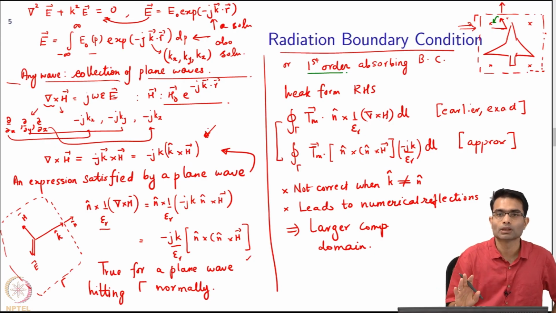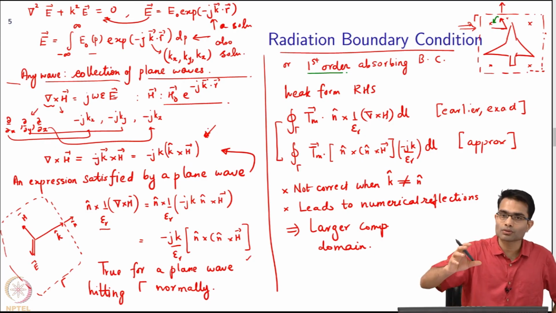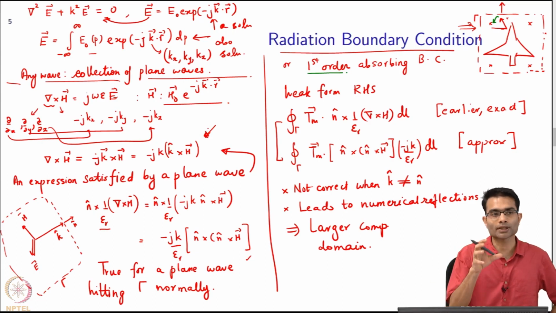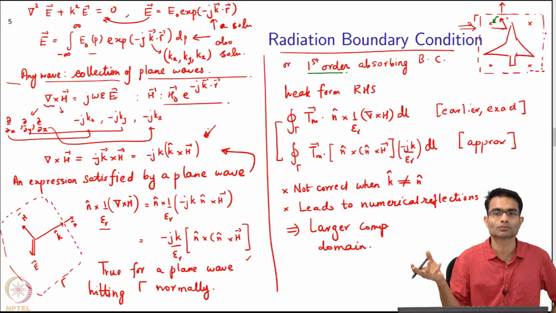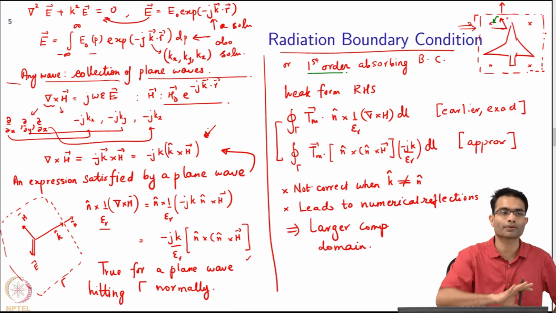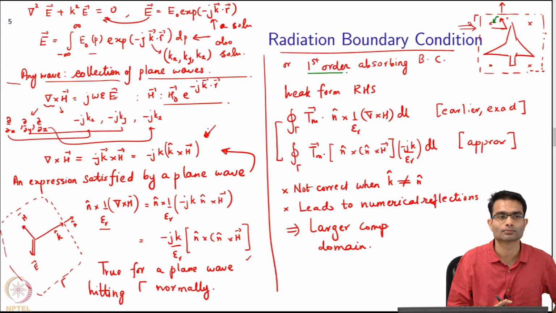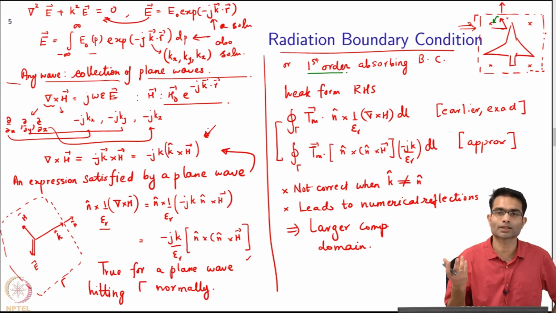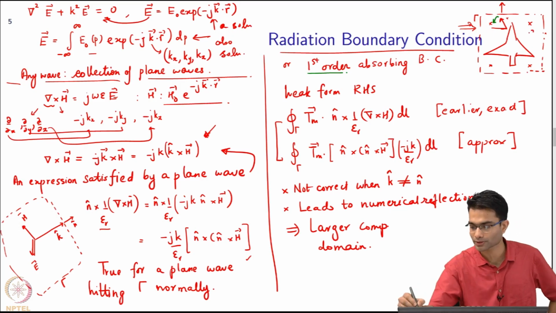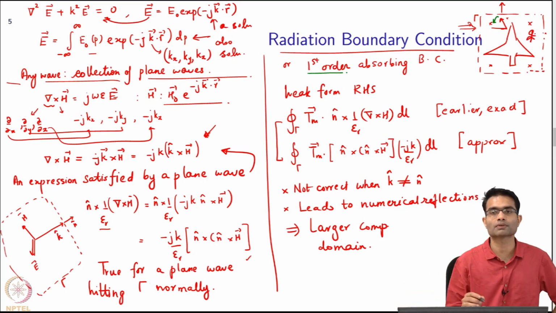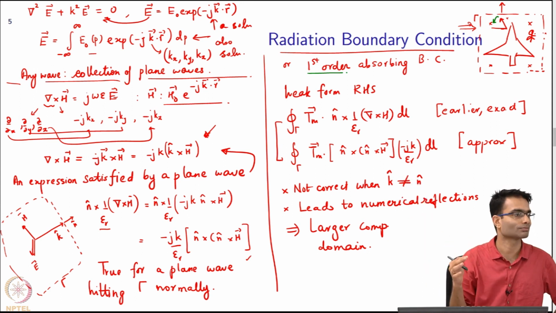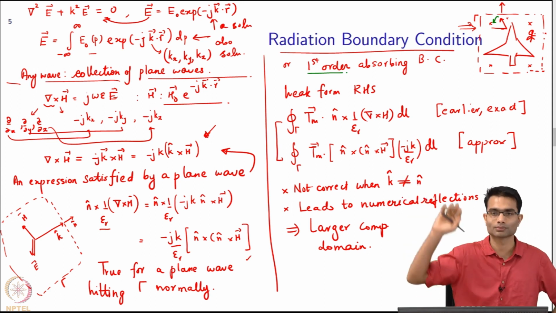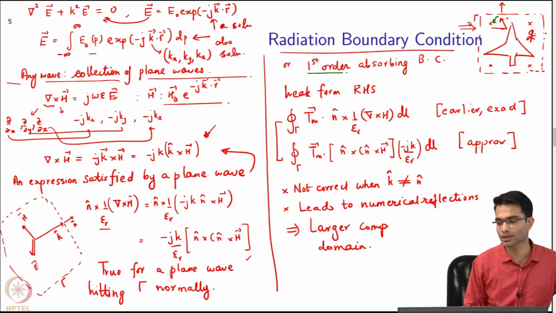So, it's as though, supposing I had a perfect absorber there, something that absorbs and does not reflect, that would do the same thing. So, that is why some people called it absorbing boundary condition. Nothing came back. So, it is like, right, if I was sitting inside the domain, supposing I was standing here, for this observer what happened? A wave went off, never came back. What is one way of thinking about it? It was absorbed. Right. So, hence the word absorbing boundary condition.